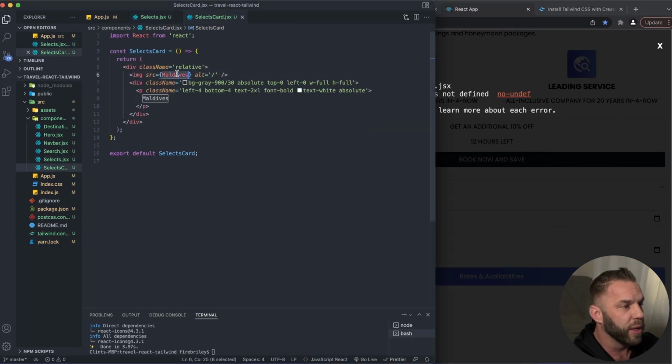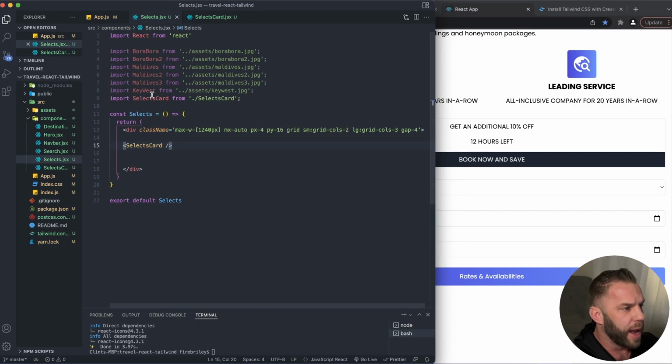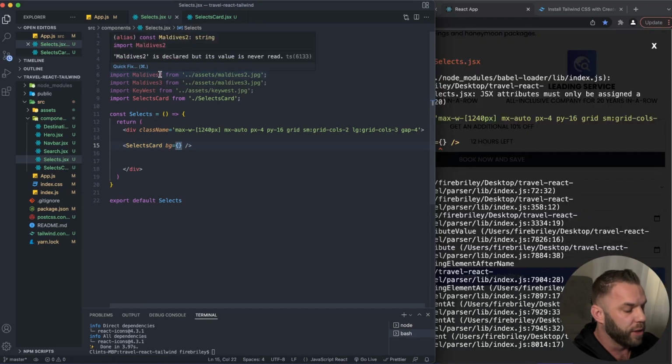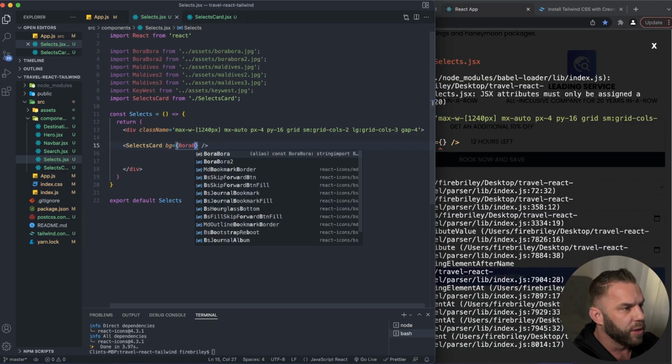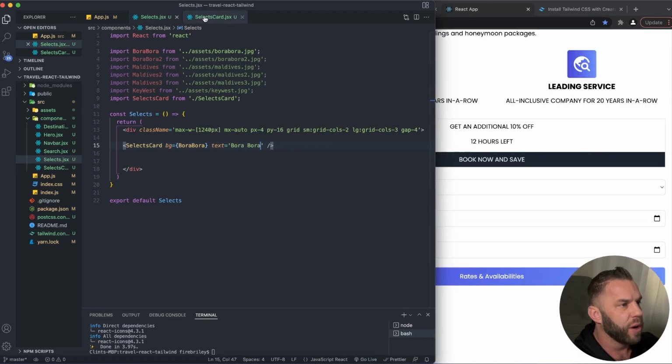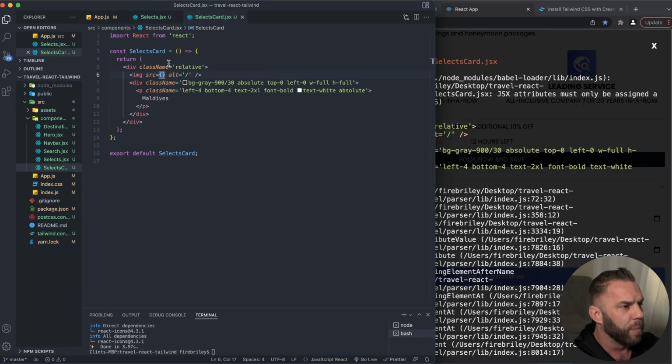And we're actually not going to be pulling this image here because we're passing it through with props. So let's go ahead and add some properties in here. I'm going to say BG, and then we just say the name of our images here at the top. So for this one, for example, I'll say Bora Bora, and the text, I want this to say Bora Bora. Now let's go in here and grab our properties here.